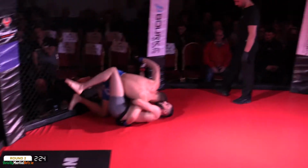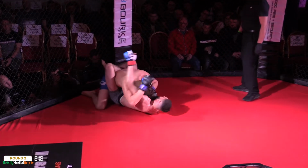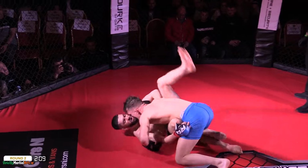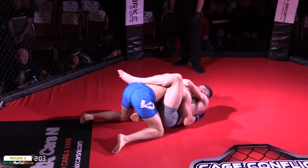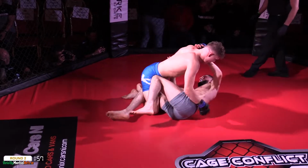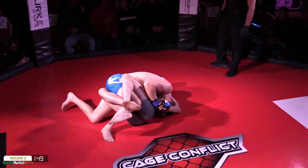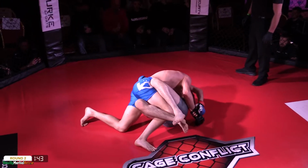Oukacine trying to reclaim full guard right now. Rennau just in the guard right now trying to land shots. Oukacine landing those little open palm shots is more of an irritant to Rennau. Rennau trying to pass that guard but having a little bit of difficulty. Yeah, I think what Rennau is doing here, he's getting heavy chest pressure on top of Youcef. And it's stalling Youcef a lot, but actually it makes it a bit harder to pass the guard yourself. Sometimes you gotta raise your posture up a bit, commit a wee bit more to the pass, but it is a bit riskier.